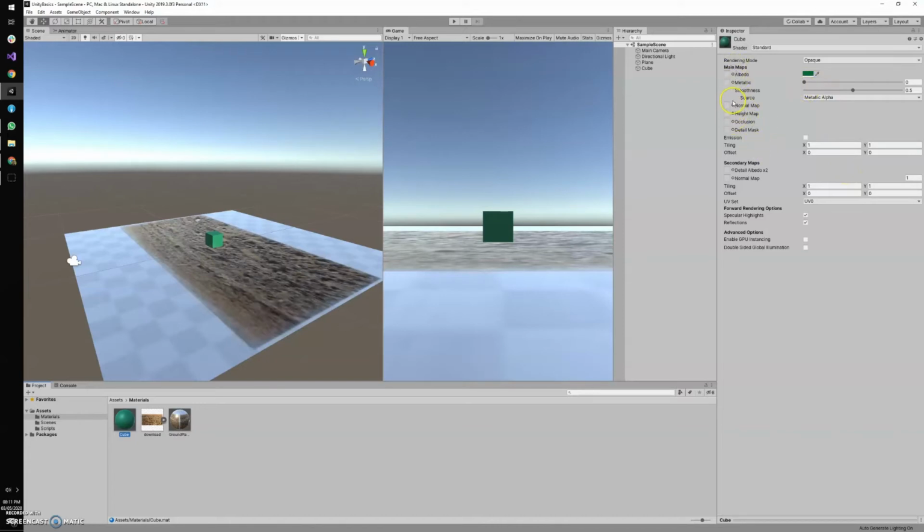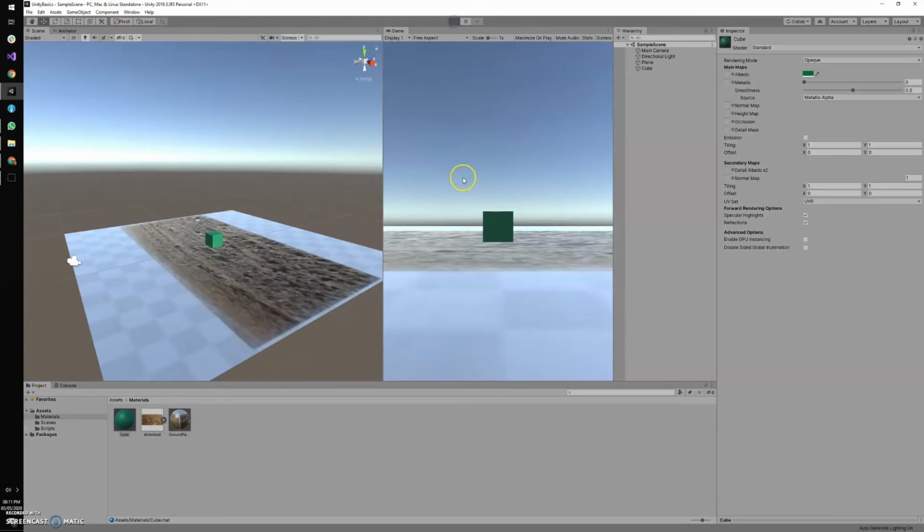You can also feel free to play with other parameters. If you have the proper 3D assets, you will have the diffuse map, a normal map, specular map, and everything. You can get all these textures imported into Unity, and then you can just map everything in these parameters. So cool. Now we have done the material mapping, and let's just click play one time to check how it looks. There you go, it's working.